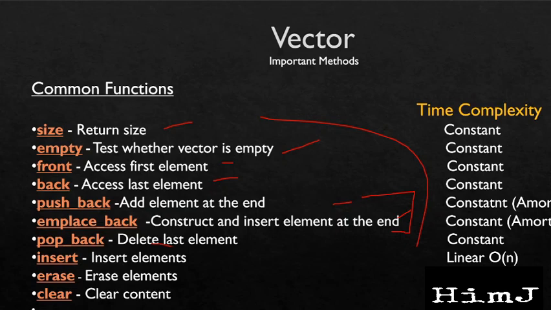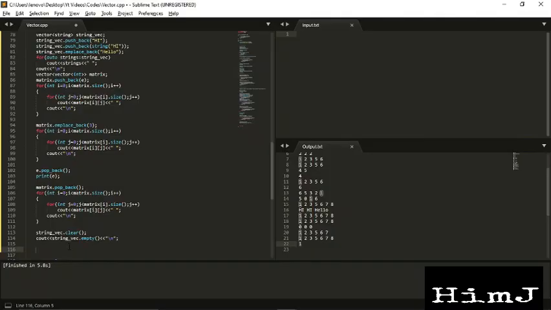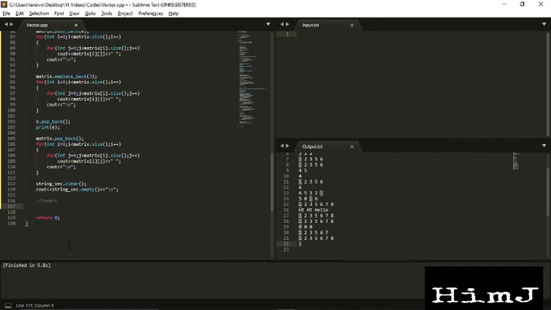So there are three ways to insert an element. Let us look at all three of them. The first way to insert is we define a position, which will be an iterator to where we want to insert the element, and the value which we want to insert. So now let us insert into E. We will insert at the beginning first, and the value we will insert is 0.